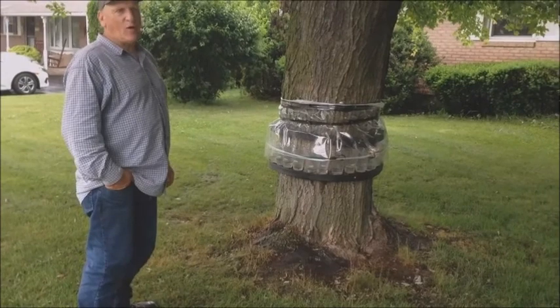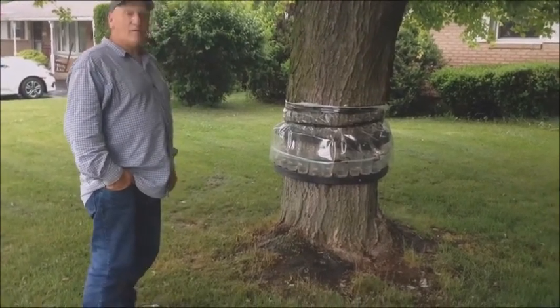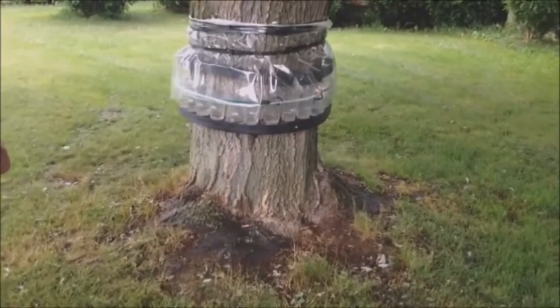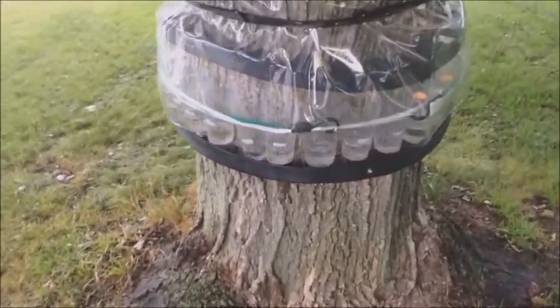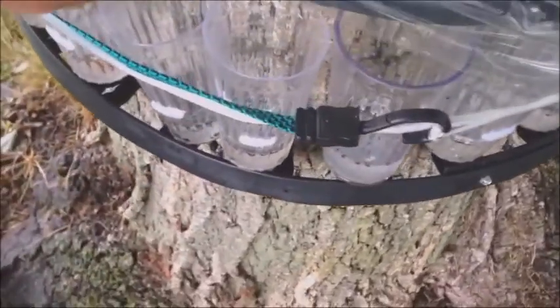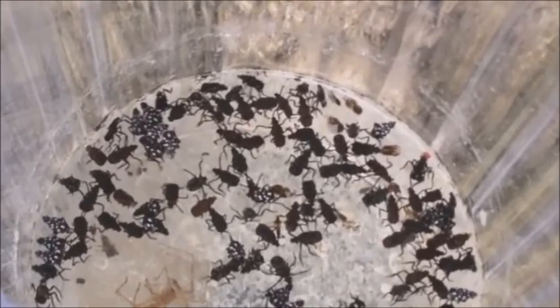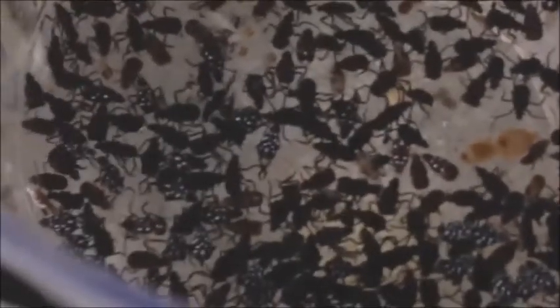This is a trap that I had installed here for a while. It has a lot of little nymph lantern flies — the baby ones. They are very small, but you will be able to see the little black spots. I'm going to lift up the fabric so you can see them. There they are — there's hundreds of them. Some cups have hundreds of them. This tree has about 25 cups, so each cup is just filled with these bugs. And there's some live ones — you can see they were underneath the tarp, just sitting there waiting to fall into the water.